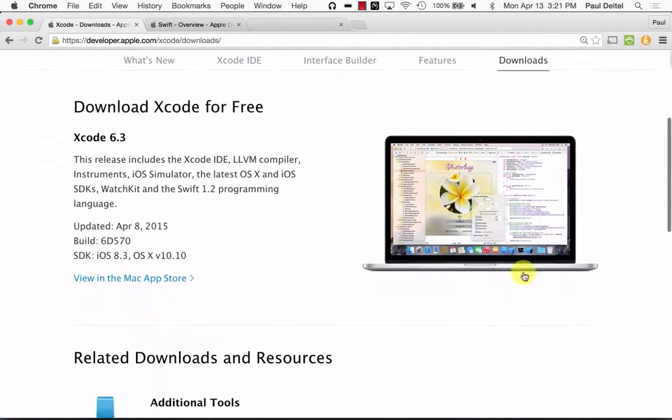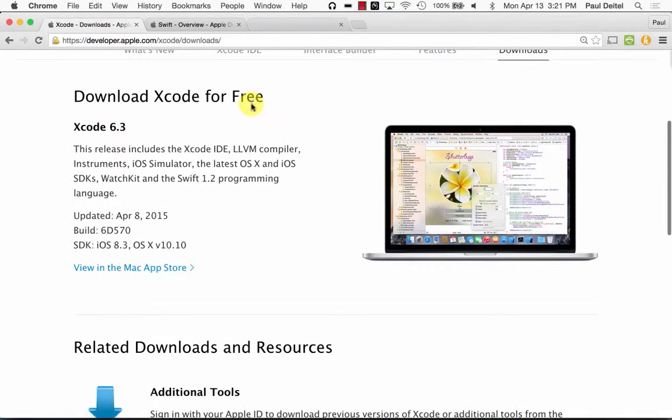If I scroll down a bit, you can see Download Xcode for free, the current version, which at the time of the recording again is 6.3, and they provide a link for viewing the app directly in the Mac App Store. So you can click that link to go to the store and install Xcode onto your system.